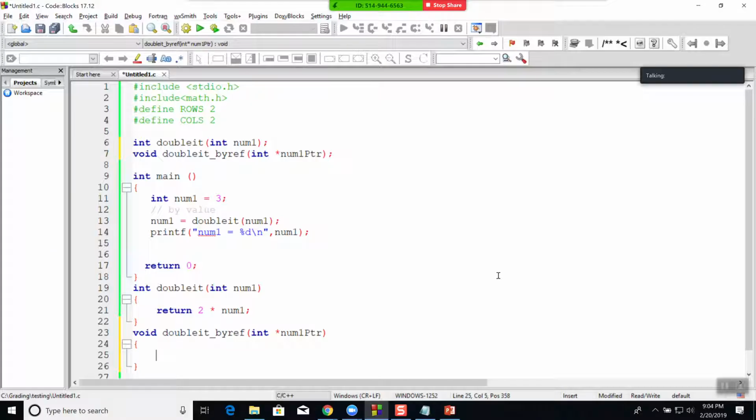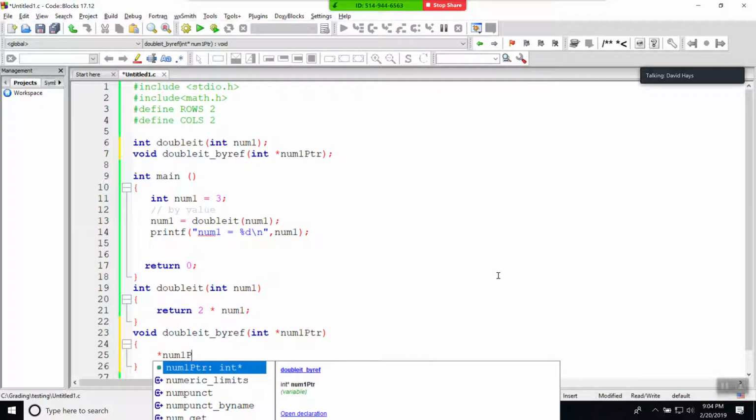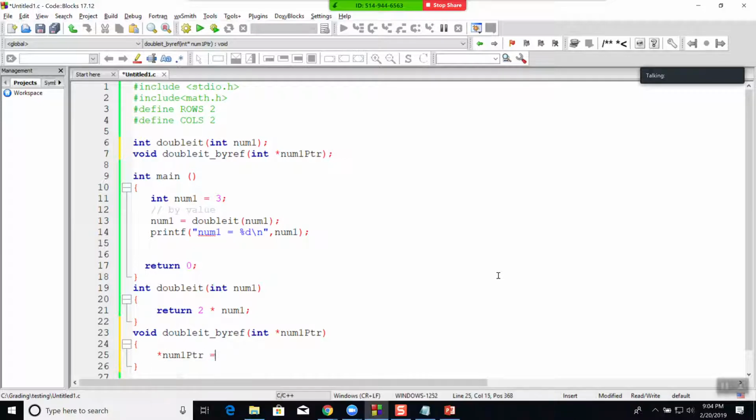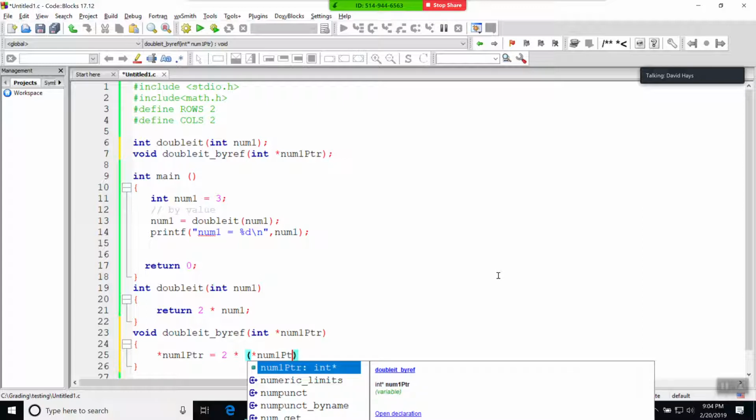It's confusing. So if I said asterisk num1 pointer, that's going to equal 2 times, and I'm going to put this in parentheses, asterisk num1 pointer.